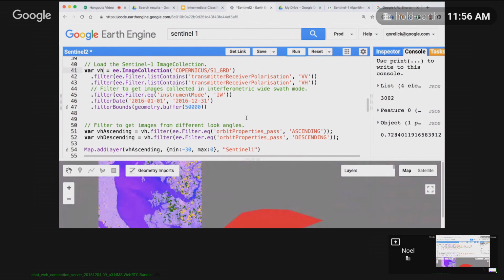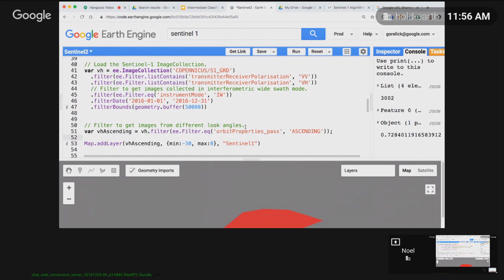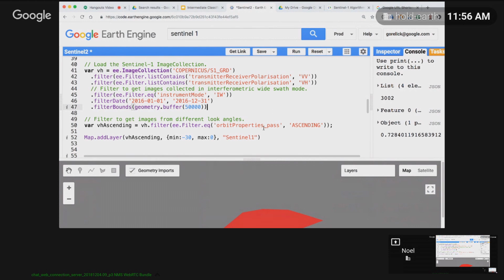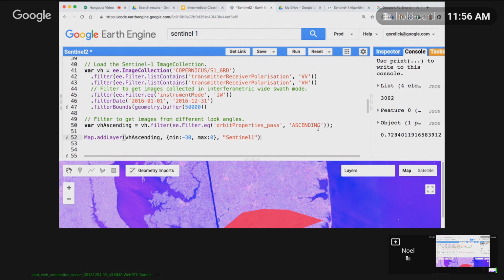All right, so I told you they don't always collect ascending and descending for the US, and I picked the wrong one. All the data is in the ascending collection, not the descending collection. So we can just throw that one away. And that's what it looks like.